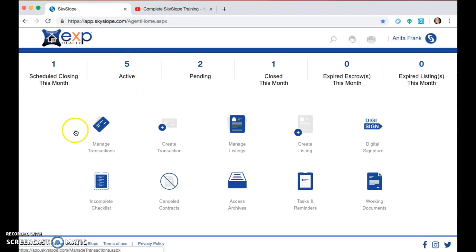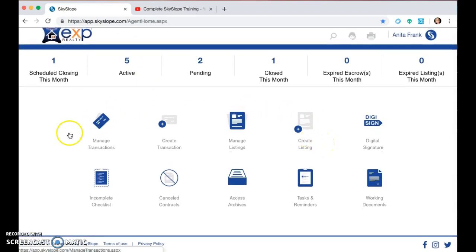Okay. And these are all the little pieces that we use every day. Manage transactions, create transactions, manage listings, create listings, digital signature. So when you're creating a listing, so you're going to sell the home, here it is.